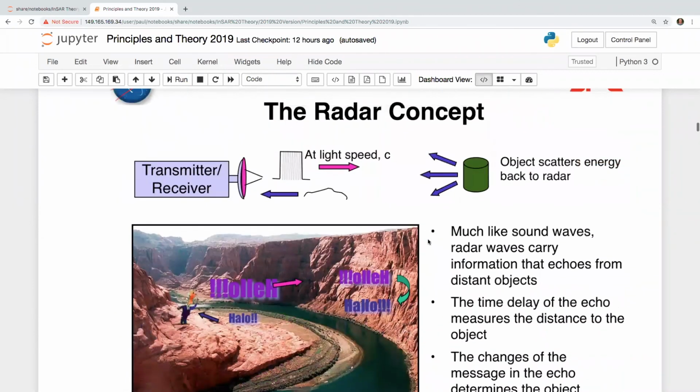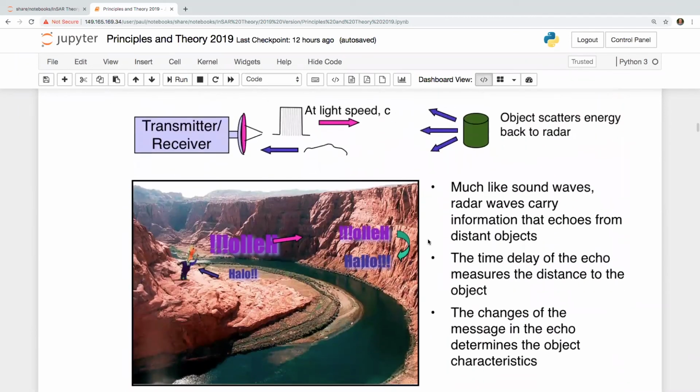So radar, that's just an electromagnetic wave, but what is radar? Everybody has a very common knowledge of what radar actually is. You have a transmitter and a receiver, and you transmit some form of energy. It propagates some distance. It scatters off of an object like your car that the policeman is tracking, and energy comes back towards the receiver, and the distance can be measured by the light travel time, and if you design your system properly, you can even say something about the nature of the object that you're scattering off of.